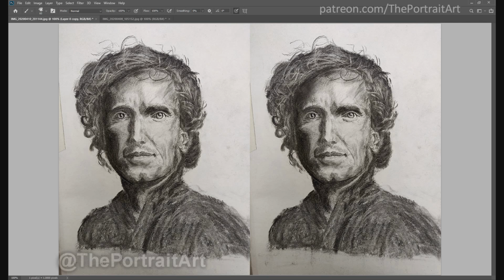So if you look at the value as a sphere, you really have to pay attention to the subtleties of where the highlight is. We tend to exaggerate. We tend to think that certain parts of the drawing are more bright, or we make them more bright than they actually are. Especially if they're surrounded by other dark values, because then it's kind of an optical illusion we tend to fall victim to.